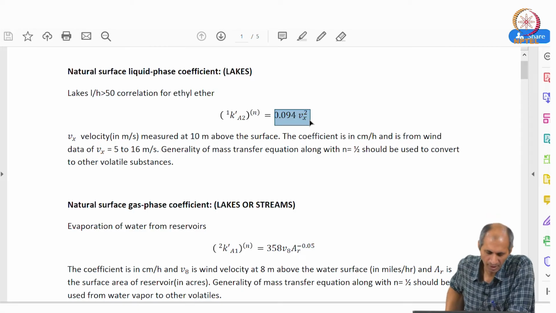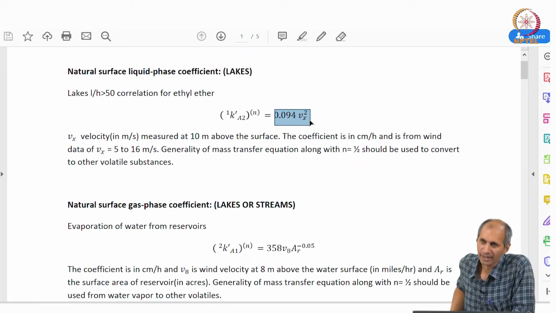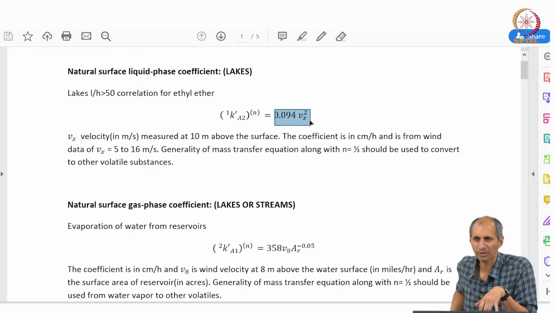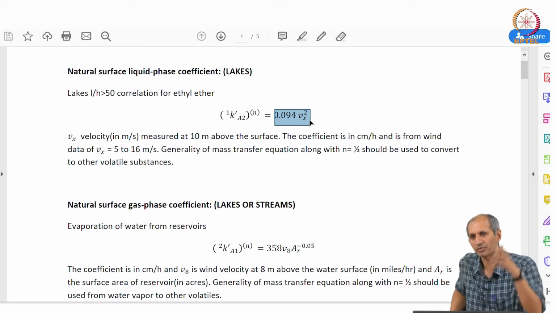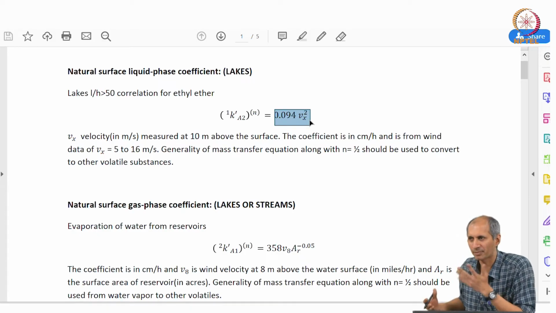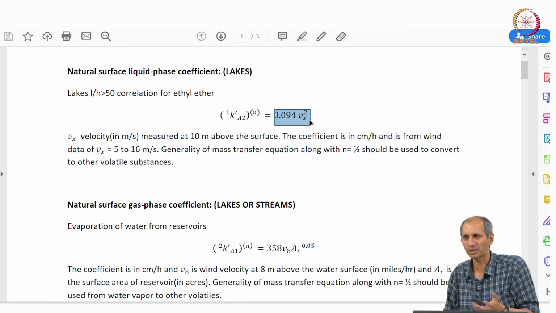There is only one factor that is listed in this correlation, it is velocity. It is a velocity of air, not velocity of water. Okay. It is a water side coefficient, but it is a velocity of air that is given. So it is a wind driven turbulence correlation, and it is for shallow lakes. It is actually not very accurate because L by H can be anything. I can have H as 50 meters and L can be 2.5 kilometers. It is still a deep lake. So it is not a good correlation in my opinion, but that is the best. If somebody gives you a correlation like this, it is the only thing you can use.